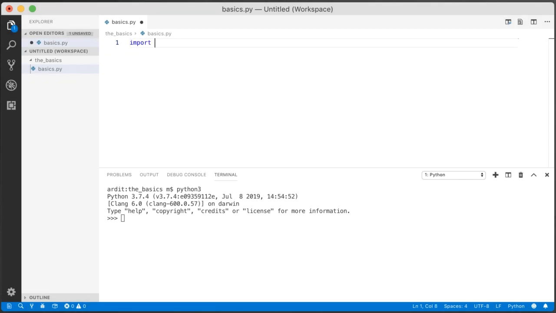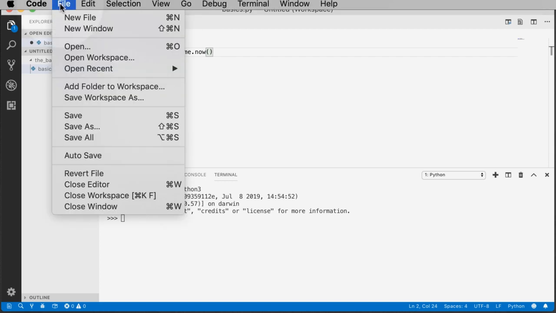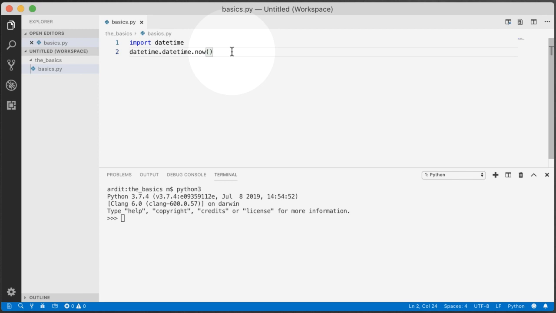Now here I'm going to write the same code that I wrote in the Python interactive shell. Once you have done writing the code, make sure to save it. Either go to File and click on Save, or just use the shortcut Ctrl S or Command S. So Ctrl S if you are on Windows, Command S if you are on Mac.